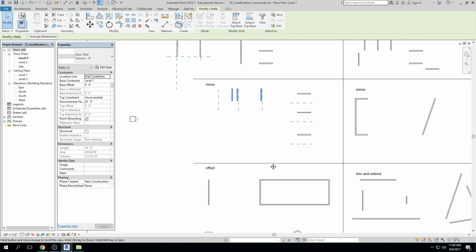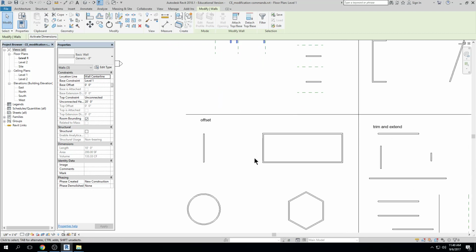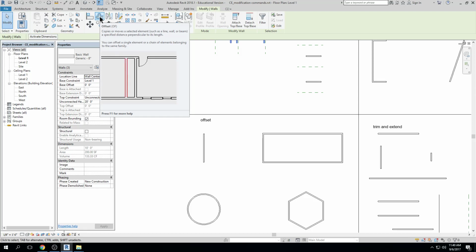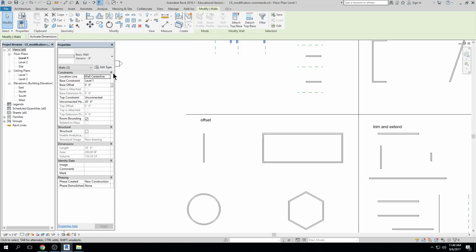Align, move. We have offset, okay? Our offset command, OF, or here's the icon. Offset will allow you to take one object and copy it a specific distance from another, all right? So if I want to, for example, create a wall that is exactly 3 feet from this wall, I could use copy, I could use move. Well, move would just move it, but I could also offset it, which would leave the first object and make a copy a specific distance from that same object.